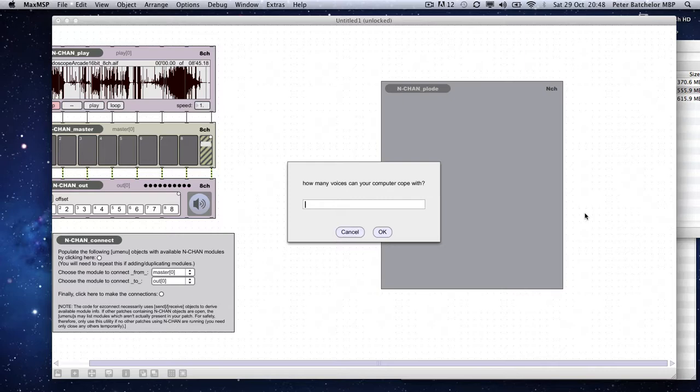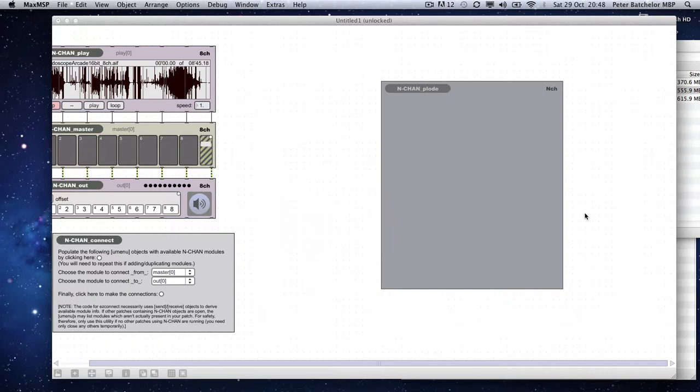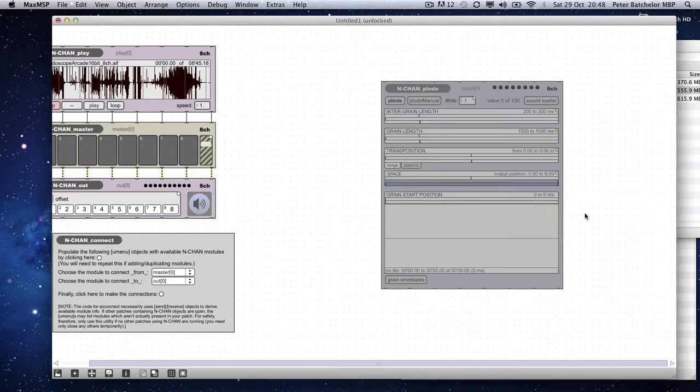So this is basically asking you how many voices or how many grains can be happening concurrently, and it will depend on how good your computer is as to how many you can do. So I'm going to put in 150. I could probably cope with quite a few more, but I will do 150 for now. And it takes a little while, but it will make that.